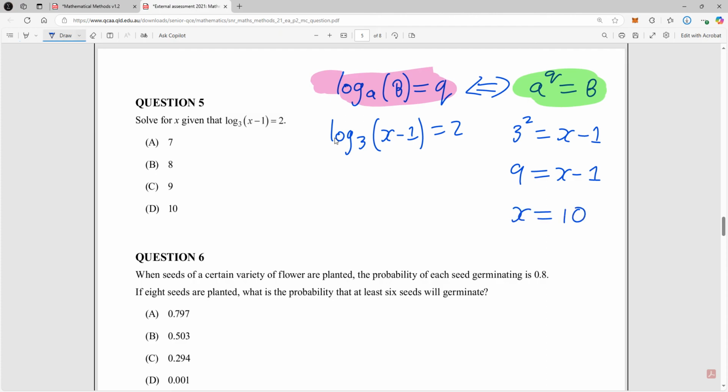Okay, so that's how you solve question 5. Oh, actually, I've done that one right. No, I just made a mistake initially in my working. Yeah, so x is going to be 10. Okay, cool. I was just checking my working. Oh, that's what I did. I put 3 squared equals 8. That is bad of me.